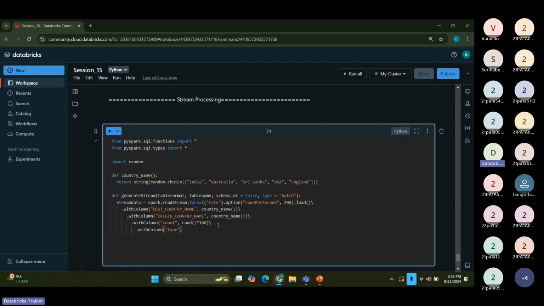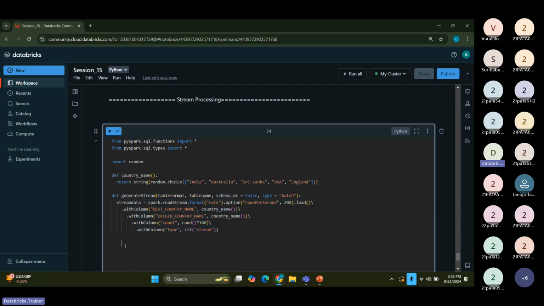My type of this particular one is stream or batch. For now, I'm taking directly the literal of stream only because I'm using the stream processing. Now it's done. I have created the stream data structure, how it should read.